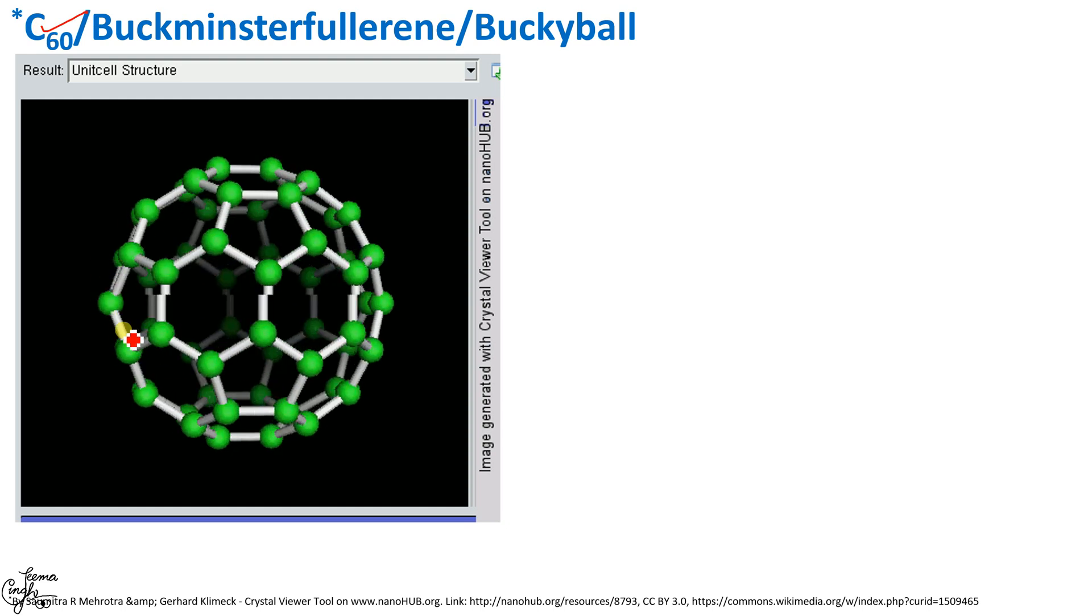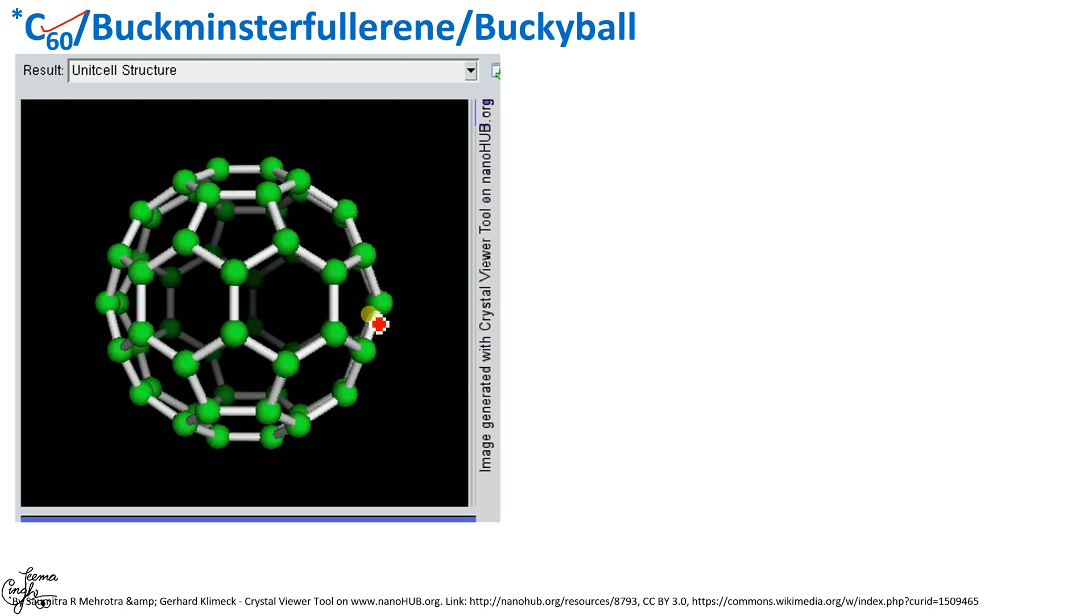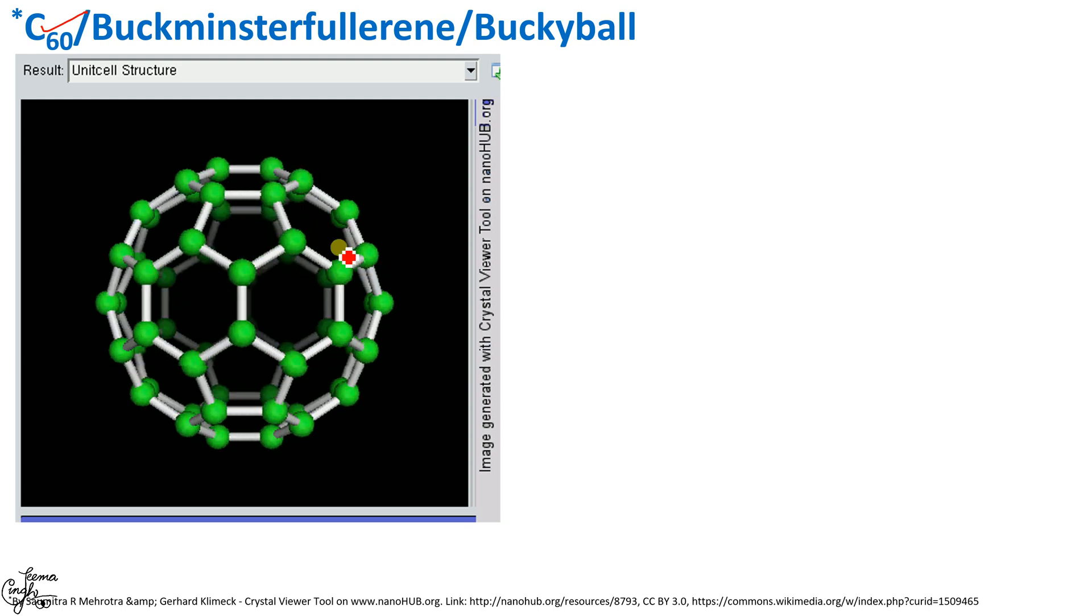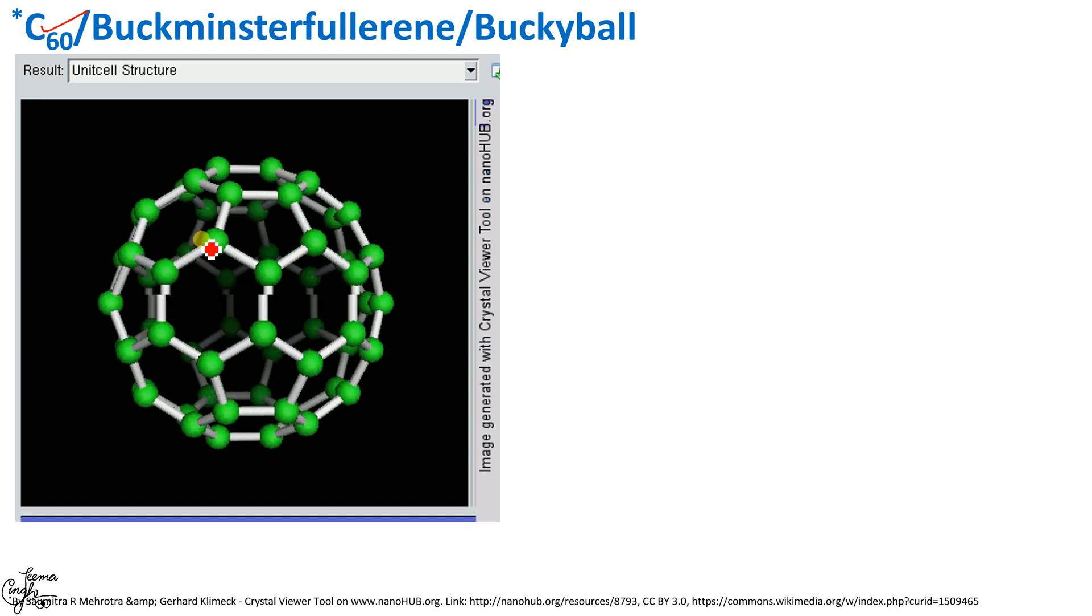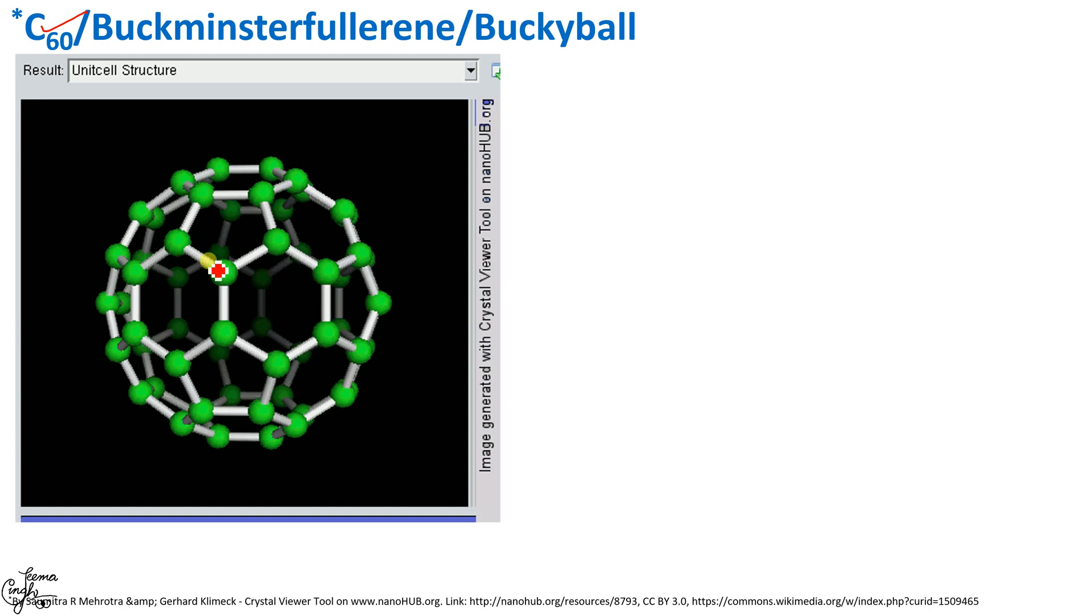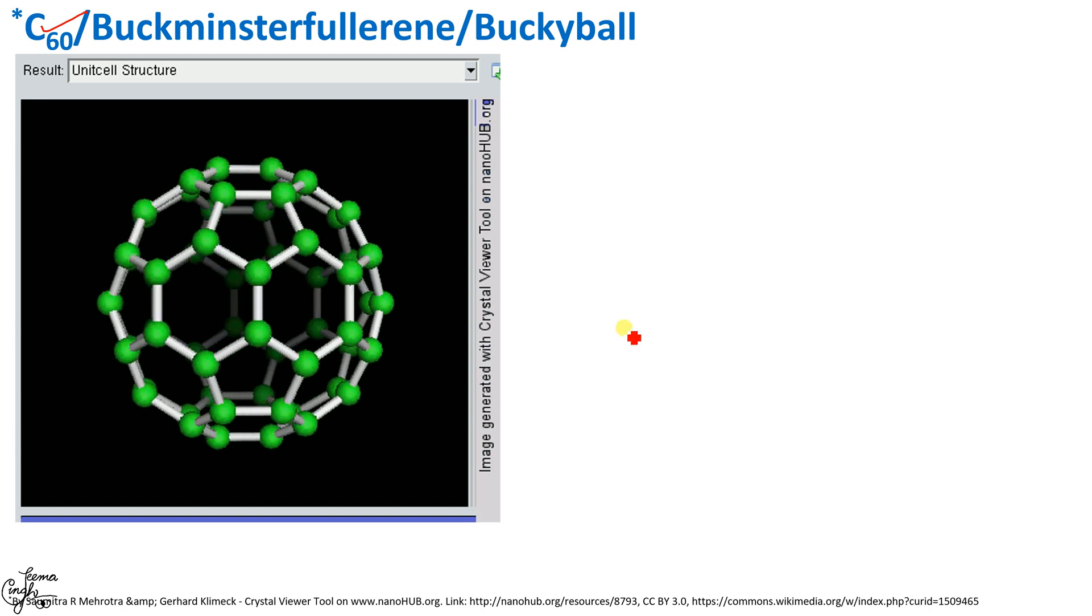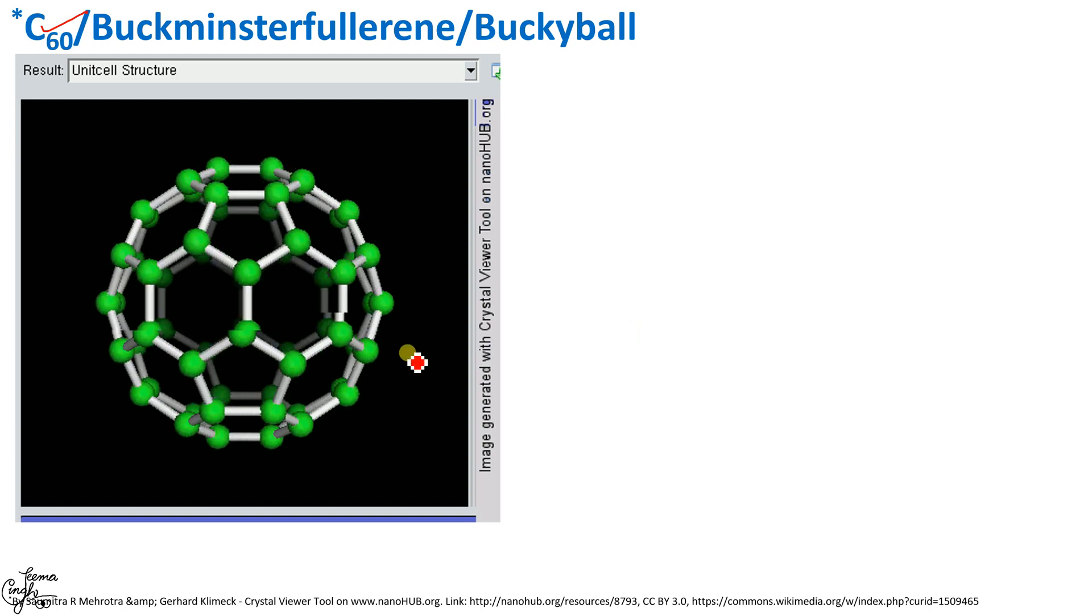Now let us look at the shape of C60. This model of C60 shows that there are 60 carbon atoms arranged in a sphere. You will also notice that it has hexagons and pentagons. You can also see that it resembles a football or a soccer ball. Here in this ball you have black color pentagons and the white hexagons. Similarly, the structure of buckminsterfullerene is made up of 20 hexagons and 12 pentagons. Because it resembles the soccer ball, it is called the buckyball.